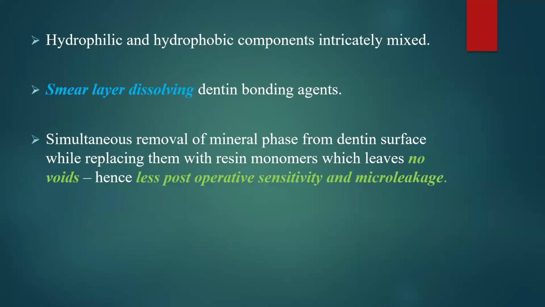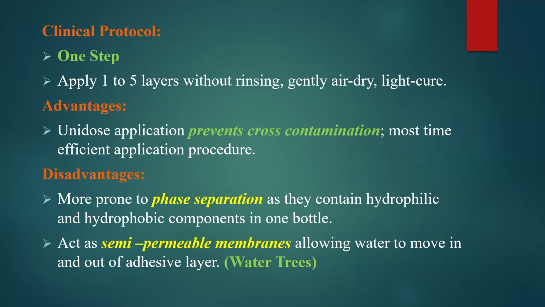Hydrophilic and hydrophobic components are intricately mixed together, smear layer dissolving dentin bonding agents, and there is a simultaneous removal of the mineral phase from the dentin surface while replacing it with resin monomers, which leaves no voids. There is hence less post-op sensitivity and microleakage. The clinical protocol includes one step: application of 1 to 5 layers without rinsing, gently air dry and light cure.